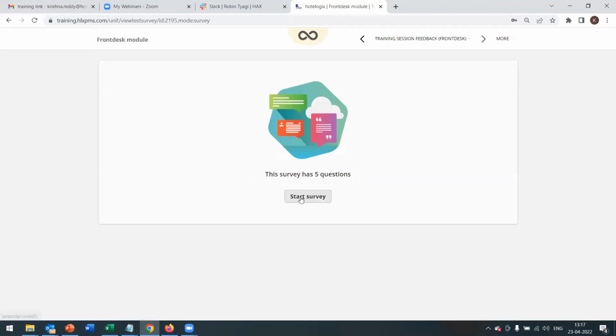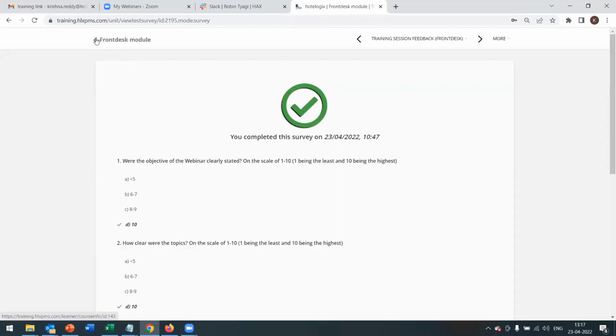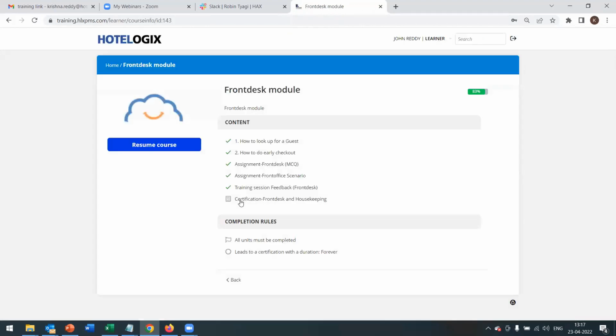So we would request all the users to give feedback for the trainings that we conduct on a day-to-day basis, right? So once you give feedback, you have the questions over here and you have the ratings over here. Now, once you give feedback, next, if you just see here, the certification is activated. Please note the certification is activated in this only for demonstration purposes. But for you, the actual certification will be activated only on the day of certification as per the schedule.